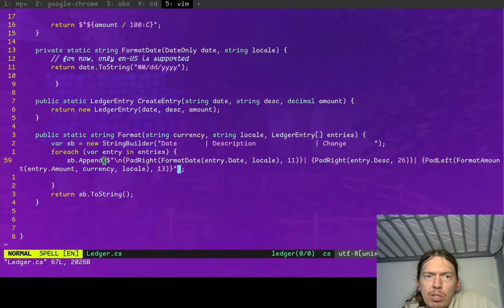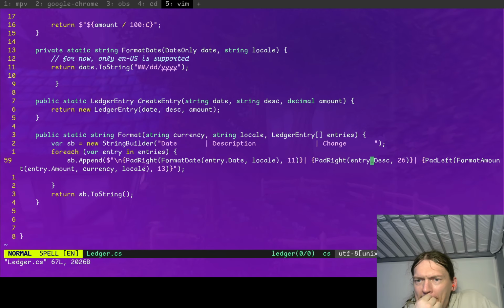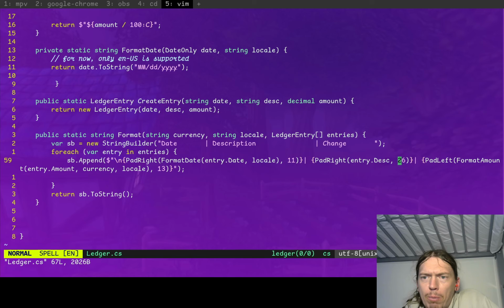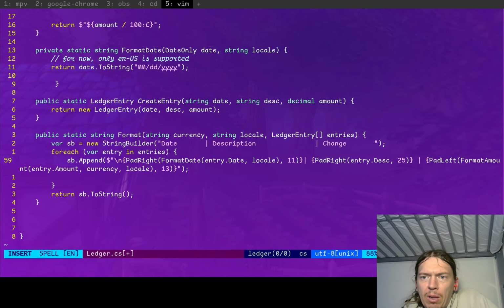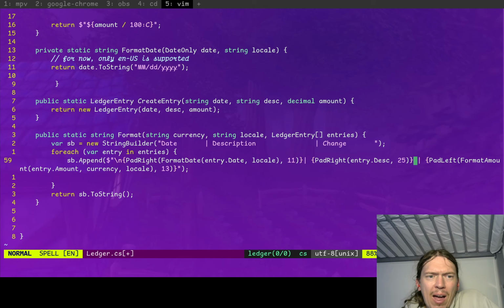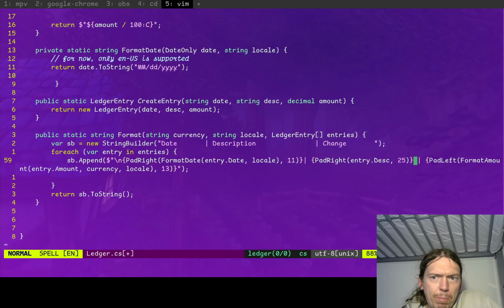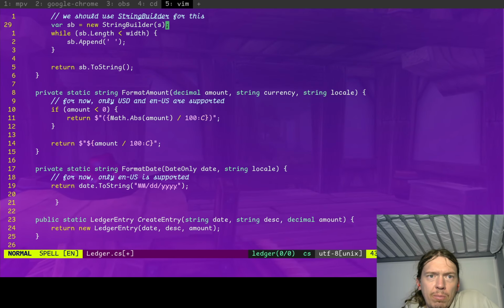So I have 26 here. I think the max is probably 25. And I am just gonna roll that into the pad right, probably.